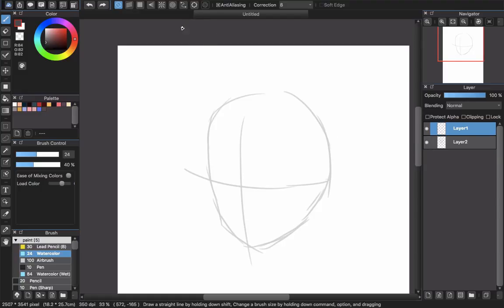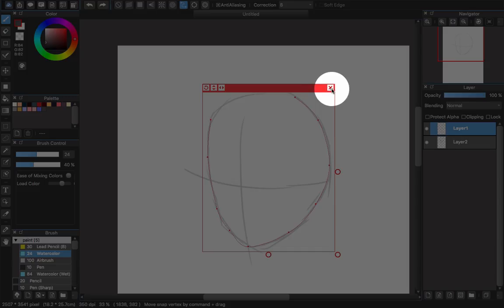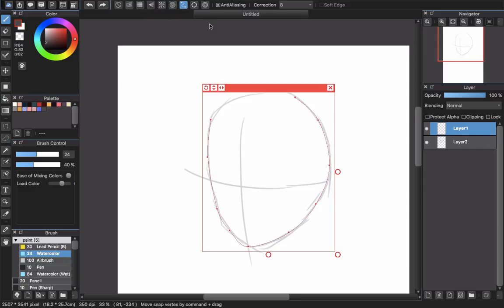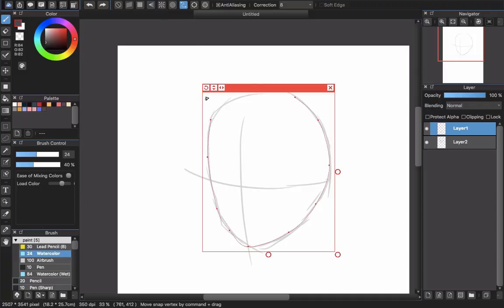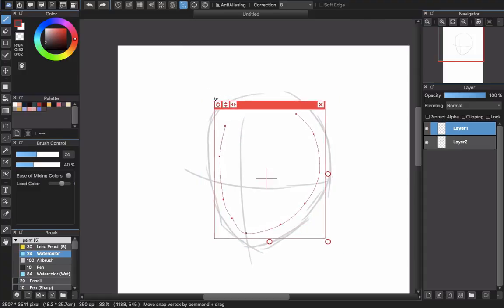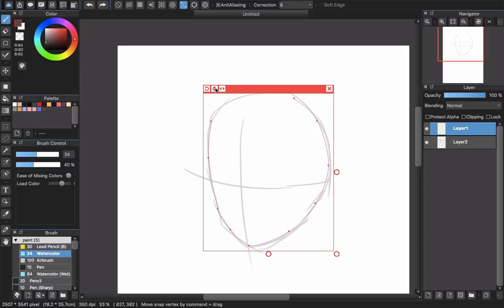When you are done with the curve snap, you want to turn it off: press the X button here, or simply click this button here. Both will work. And if you want to rotate, hold the rotate button here, hold it and drag it, spin it, so you can see it rotating. Or you can flip it upside down by clicking the button here, or click the button here to flip it.